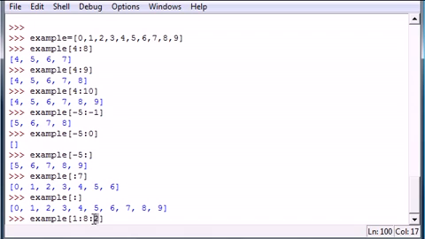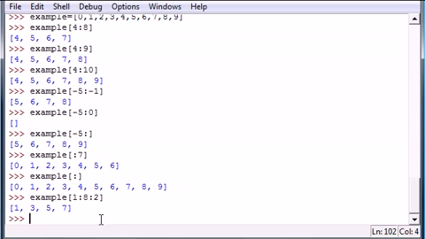This is how you would extract every other number. So we see 1, 3, 5, 7. As you can see, there's a third parameter that you can use. So now we have the starting number, the ending number, and an optional number about how much you want to increment by, or how many numbers you're going to skip before you get to the next one.